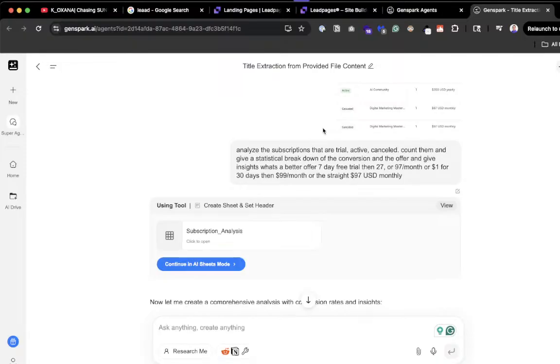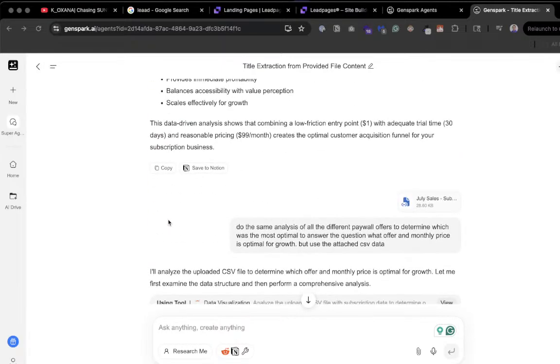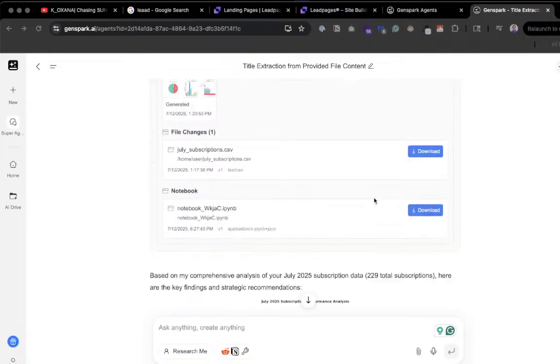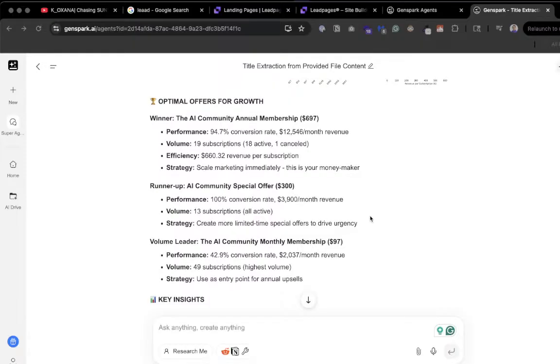And then I just listed all the offers, and I gave the spreadsheet to GenSpark. What GenSpark did was use Python and a Jupyter notebook to put together this entire report with charts. The charts are wild, showing how it broke down all the different offers.